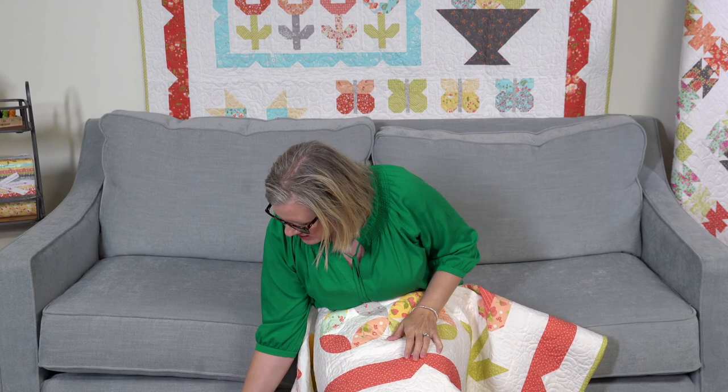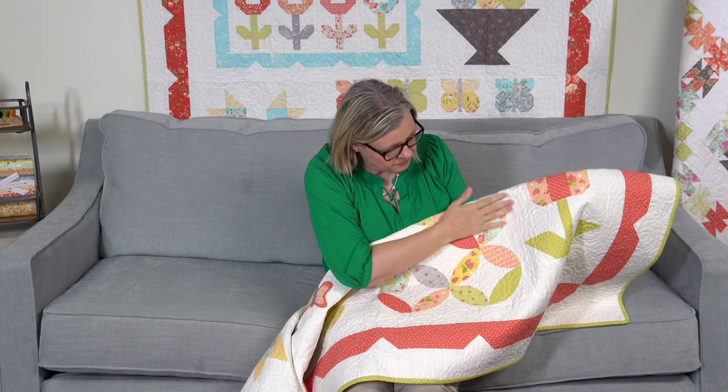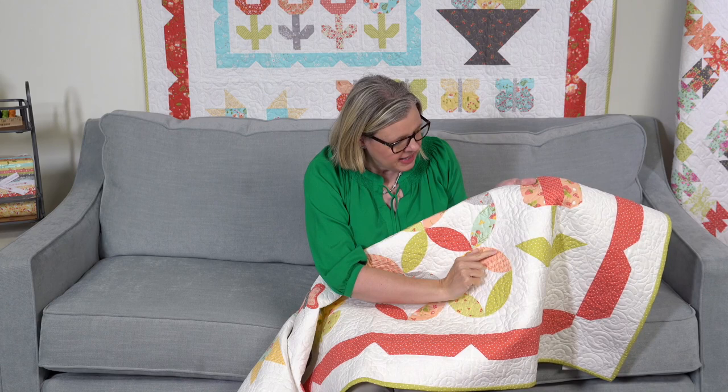One thing that we did though is I don't like applique. You guys know that. So in our kits, we have these applique sheets. So everything is there. You just peel them off. And so all you have to do is stitch it down. And what I did is I used matching thread. We have a thread set. I think we're out now, but we'll get more eventually. I stitched about 1/8 of an inch in, and I just did a straight stitch instead of a blanket stitch. I had tried a blanket stitch because I did a little test, and I didn't like the way it looked. So I just stitched inside, and if I ever wash it, it'll kind of do the raw edge applique fray look. I'll probably never wash it.